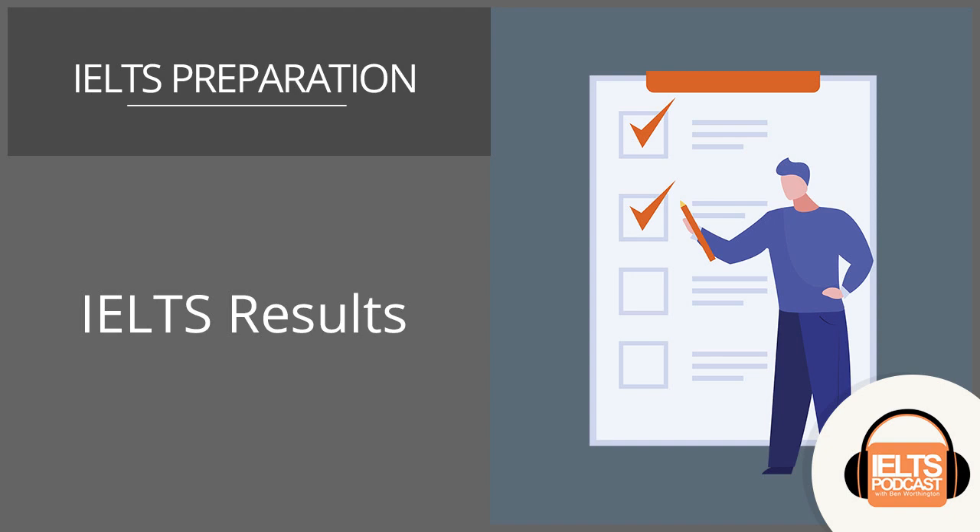To get a work visa for Australia, an average score of anywhere between 5 and 7 might be required, depending on what kind of work you want to do and how long you want to stay. You need to check this out before you take the exam, as part of your initial preparation. Know what you need, get familiar with the exam, and when your results come through you'll know whether you've got it. With COVID, requirements are changing a lot - almost weekly - so keep checking.